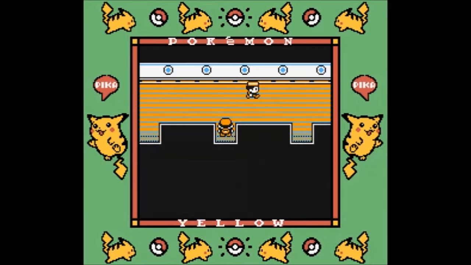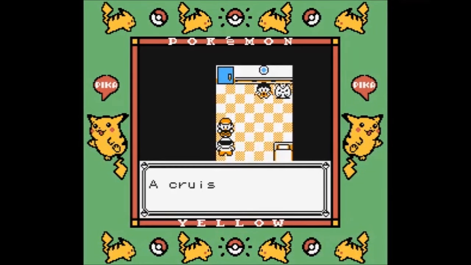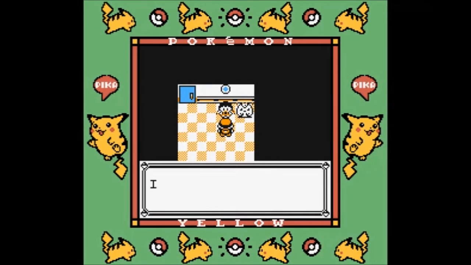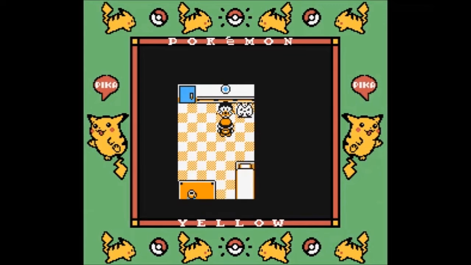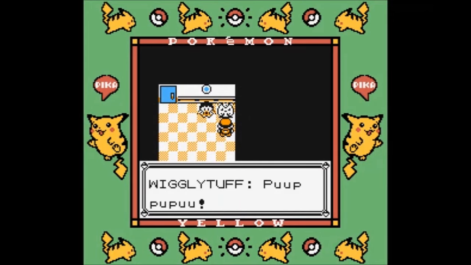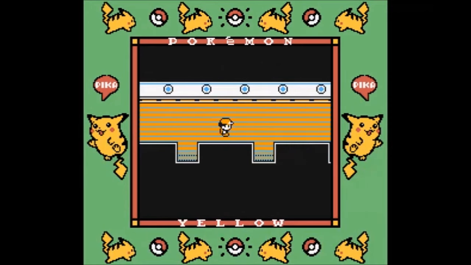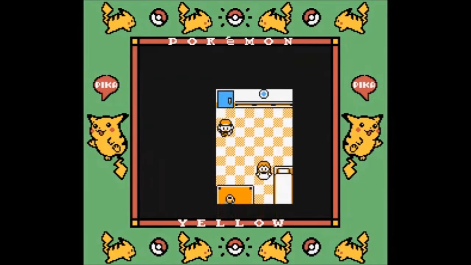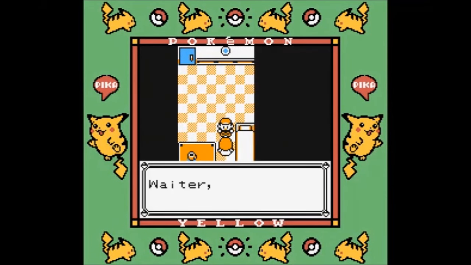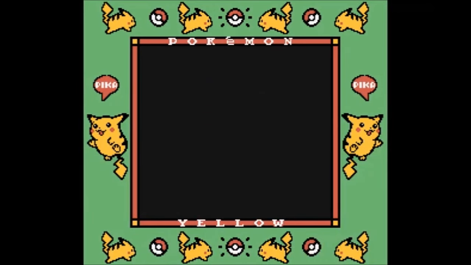Well, no luck there. How about you? A cruise is so elegant yet cozy. I always travel with Wigglytuff. Wigglytuff gonna try to put us to sleep? Poof poof! And how about you, miss? Waiter, I would like a cherry pie. Please. Well, I'm not the waiter. I'll let the waiter know you want cherry pie.